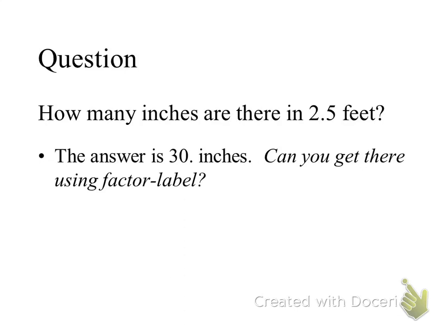So 30 is correct. And notice that I'm fancy here, because that's not like the period at the end of a sentence, is it? Why do I have that decimal there? It's not exact, but to show how many significant figures do I have? I have 2. How many significant figures do I have here without the decimal? Just 1. And we had 2 here.